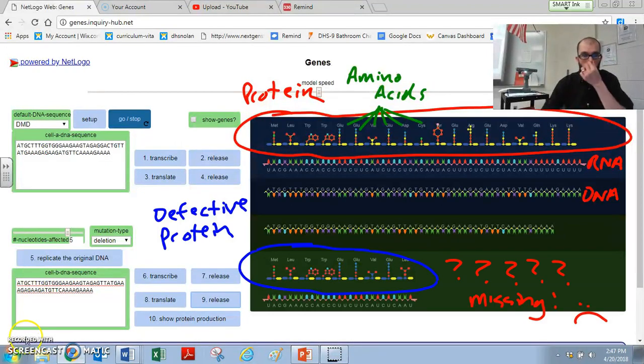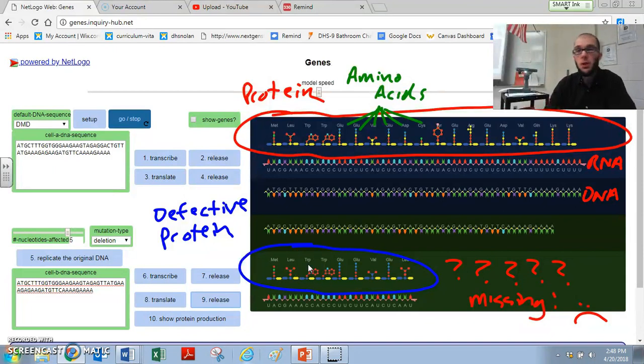So look here. If we look at this protein, we can see that the first few amino acids, MET, LEU, TRP, TRP, GLU, GLU, VAL, GLU, well, that one's messed up. Some of them are okay, but all of a sudden where our deletions come in, we see that the rest of the protein is gone. It's not even there, which means that this is a defective protein. If even one of those amino acids is different or missing, or maybe you stick in a new one, this protein will not work.